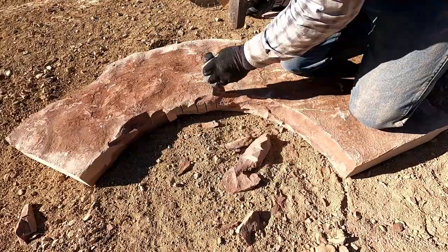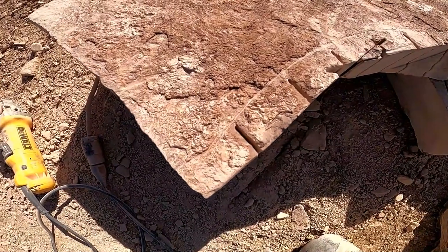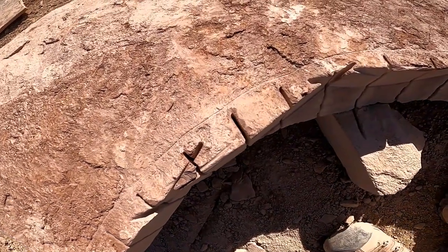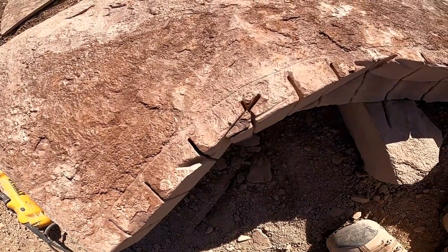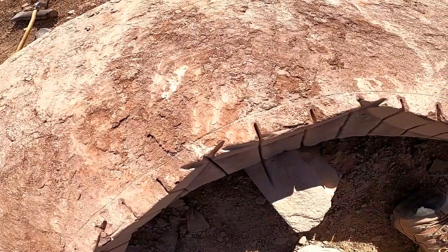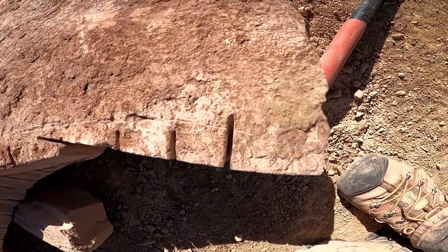Okay, you can see my line there, I stayed back about a quarter of an inch. So that when you chisel it, you won't see those lines that the saw made. So stay back a little bit.